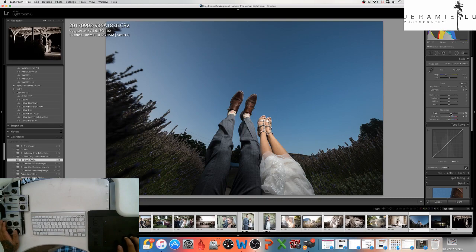I'm going to up the clarity of the whole image just a little more because this is a little more fantasy, right? This is a little more not as detailed. So we're going to kind of bring that up. Let's see the before, after, before, after. We're always just kind of checking. I'm going to bring my shadows down just a touch here. And I'm actually going to bring my vibrance up a little bit more to make those blues bluer. Love that. Cool.